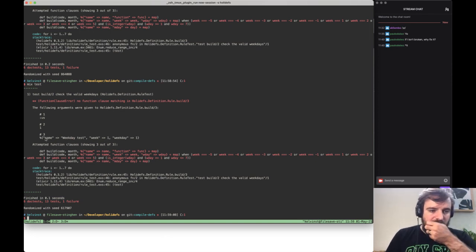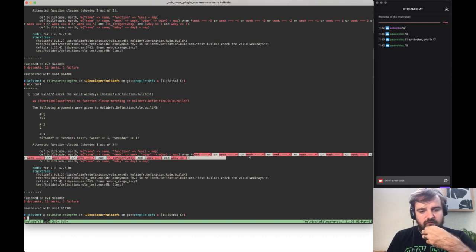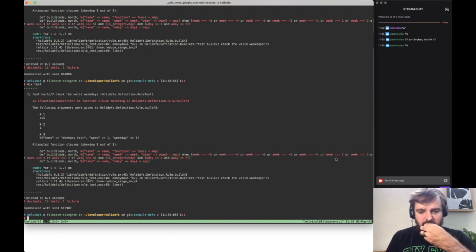So, what is happening? The function weekday, this is the one that should be matching. So when week equals -4, -3, -2, -1, oh no, it is 1. Yeah, I am sending it as 1, right?